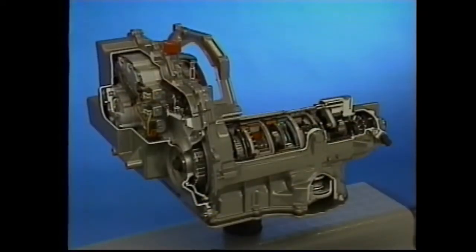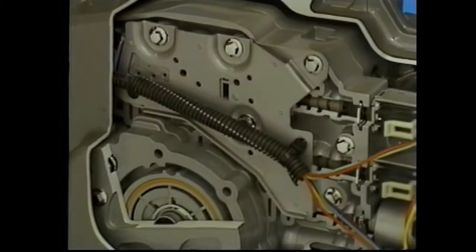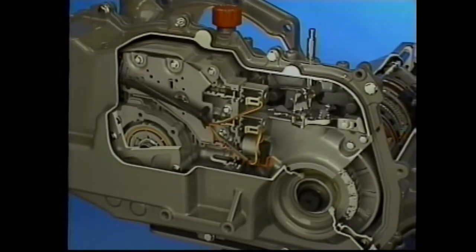For electronic control, the 4T40E features a pressure switch assembly, a 1-2 shift solenoid labeled solenoid A, a 2-3 shift solenoid called B, a pressure control solenoid, a TCC control solenoid, an input speed sensor, and an output speed sensor, which is the vehicle speed sensor, or VSS.